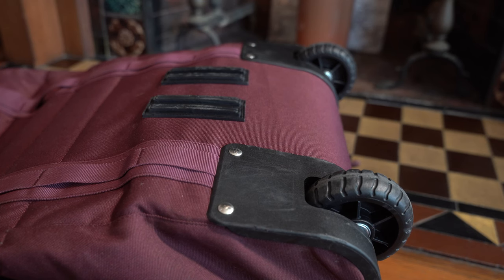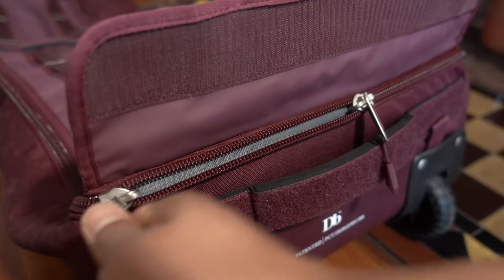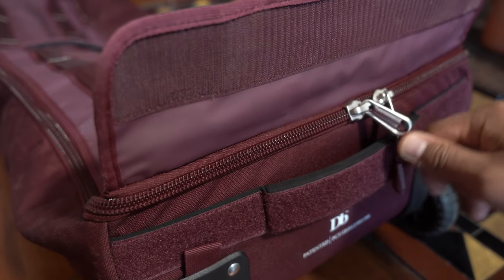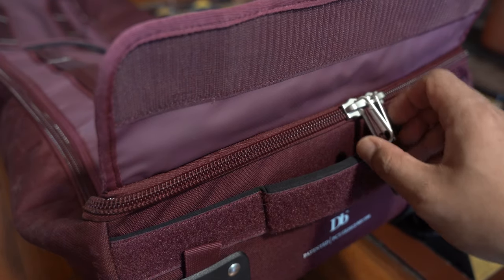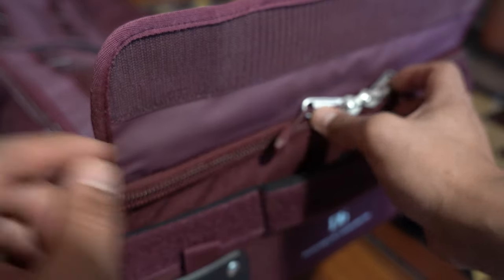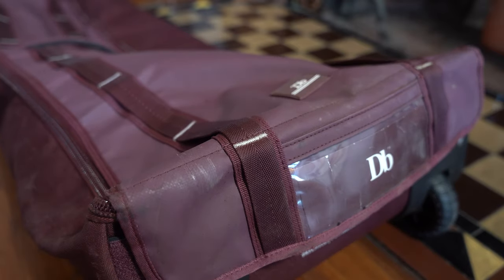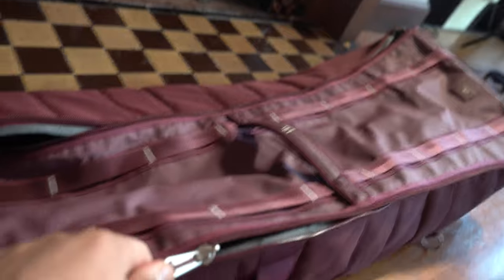DB has also implemented D-rings and a ton of logical handles that'll help you lug this into check-in, onto buses, or into your chalet. The front ones are especially handy when the powder is heavy and you can't roll the bag around. The bottom has some sliding pads for ease of transport, as well as rugged wheels that can take a beating — we ran these through muddy highways and high pile powder and it didn't impair the rollability whatsoever. From a closure perspective, the DB roller has a nice smooth, chunky, quality set of YKK zippers. You can also have a lock on it if you desire extra security, and DB has included a Velcro flap to protect the zippers and give you a place for your name tag.